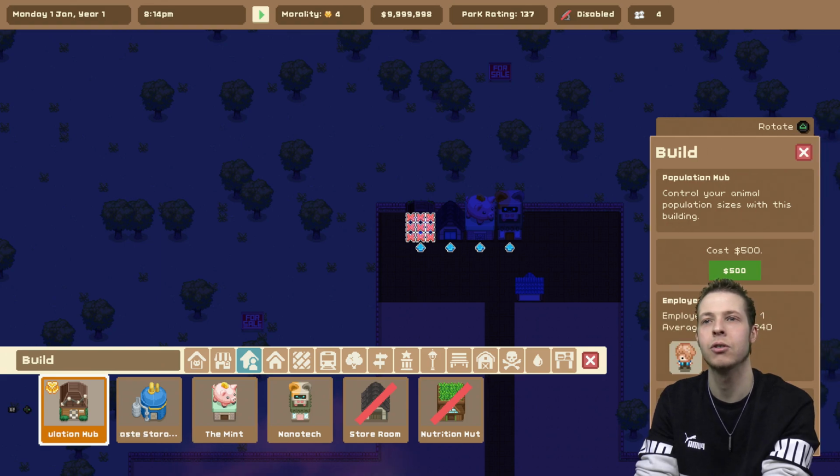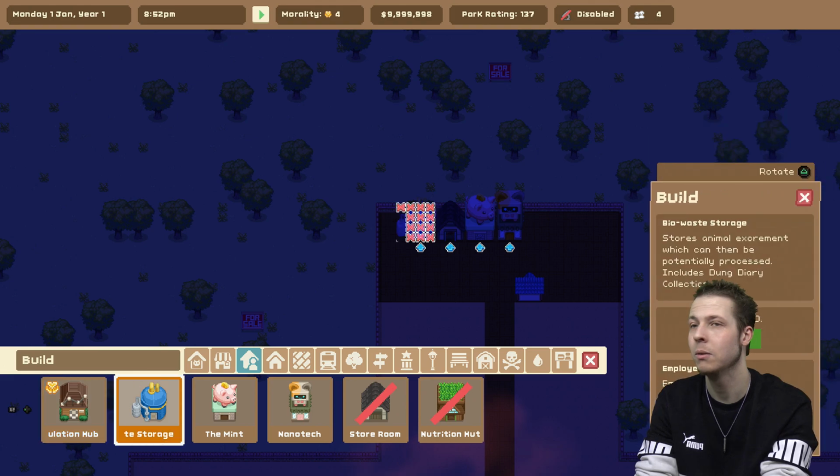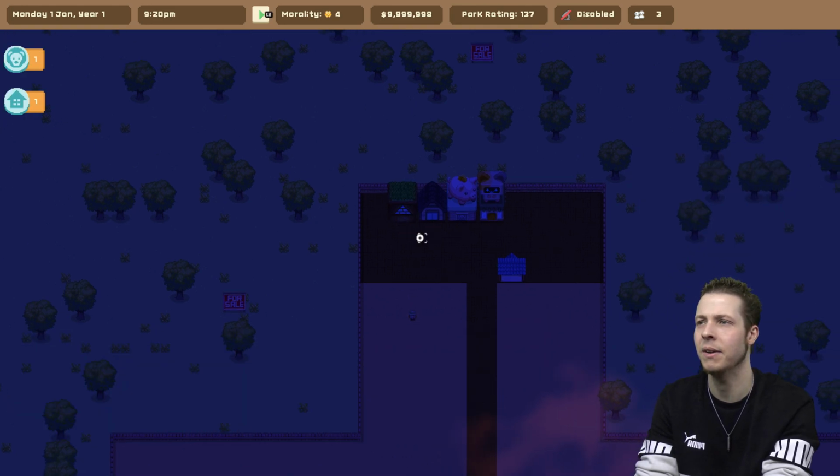What is this? Control your animal population sizes with this building. That sounds a bit mean. You're not just going to randomly murder a couple. Well, it says it's a good building apparently because it's got good morality. Well, you're going to just start shooting animals if there's too many, or maybe they'll automatically release them or something. Who knows? What's this for? Stores animal excrement, which can then be potentially processed. Includes dung, dairy collection. No, we don't need to get none of these yet. We ain't got to worry about none of that yet.